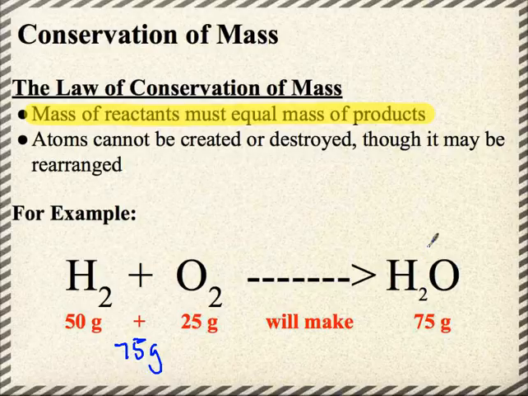So that's the idea. When we do our lab this week, one of the labs you're going to do is take the stuff at the very beginning, and then when the chemical reaction takes place, you're going to weigh it again. You should see that the weight stays exactly the same because of the law of conservation of mass. Okay? All right.